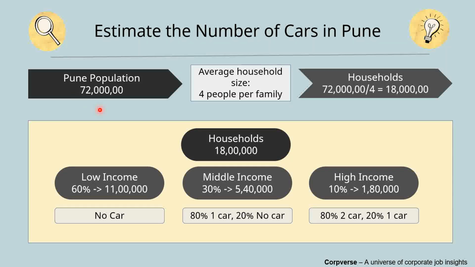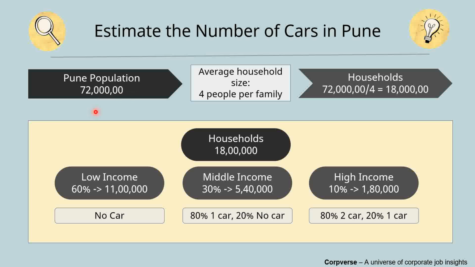So here we will start with Pune's population, and we have taken Pune's population as 72 lakhs. Now it is quite possible that you won't know the population of the city for which you are doing the estimate. So you just have to make a sound guess. You cannot keep it too low, like you cannot say the population is 1 lakh for Pune, and you cannot be too high like 10 crore for Pune. You just have to make a sound guess, and memorizing some of the basic numbers which I told you in the first part of the video will help you make this sound guess for different cities.